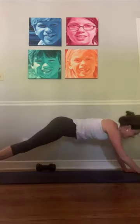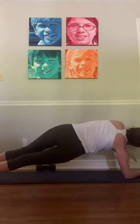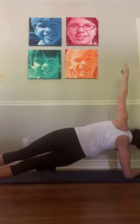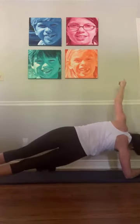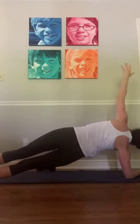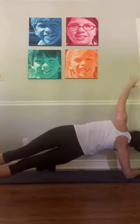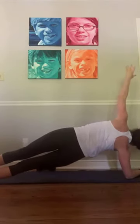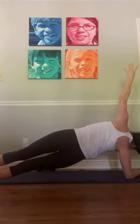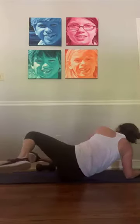Uncross. Come down to your elbow. Roll it into side plank. Feet are stacked. Top arm up. Remember the option. You can drop that bottom knee. Stagger your feet. Hold those hips. No hammock. Lift hips. Drop your hips. Come on up.